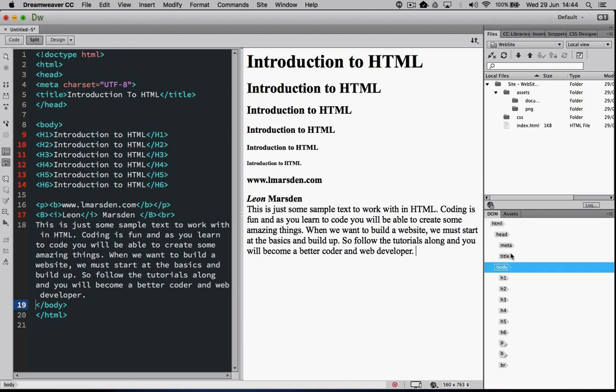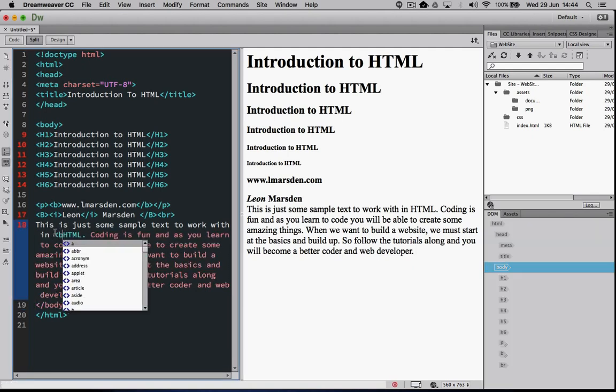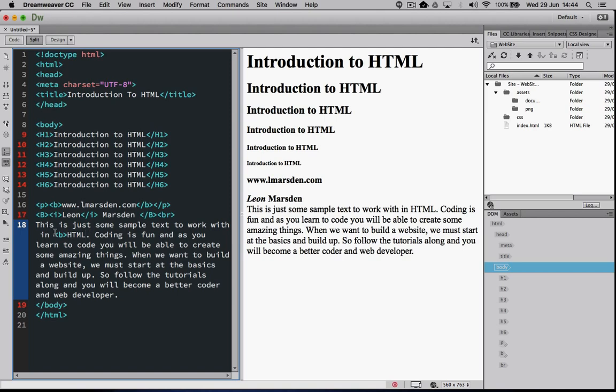Text will naturally wrap. Because the text is not contained within a container, it will just wrap and be dynamic as it expands and contracts. I can then once again go through and just apply tags at random. So once again, I can put a bold tag in here, and I can also close the bold tag here. And now HTML is just bolded. So you can see that we can apply tags as we go through, and we actually start adding tags to different things. We can rapid develop things as well, and this is one of the great things about Dreamweaver.